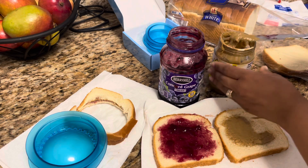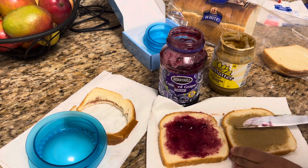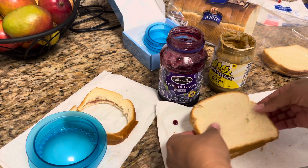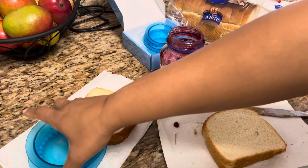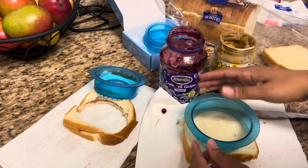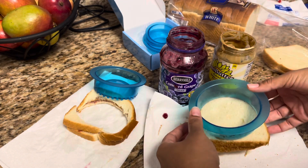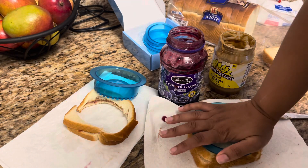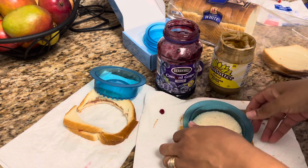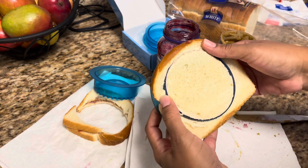This thing is perfect — I love it. I'm going to be making a lot of these. You can do ham and cheese, egg salad crustables, anything you want really. It's that easy. Make your sandwich like normal, take this piece, and as you can see it fits most of the bread. Then you just push down really hard — you can wiggle it.